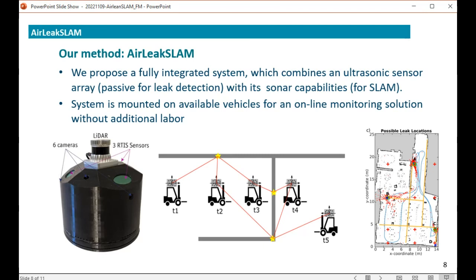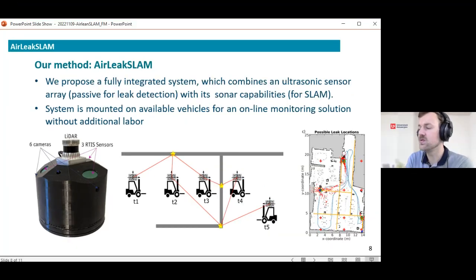That would be useful. To make it even more intuitive, it would be useful to also put a LiDAR sensor on top of it and create a map of the environment that we're driving around. That problem is known as SLAM, simultaneous localization and mapping. So we are simultaneously making a map of the environment while we are driving through it. This would allow us, in the first step, to make a map of the environment, and in the second part, as a bonus feature, all the leaks are indicated on the map, or where we estimate them to be on the map.